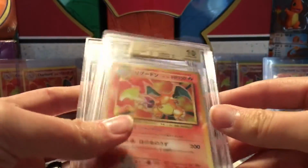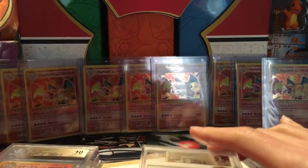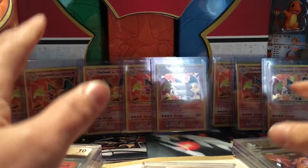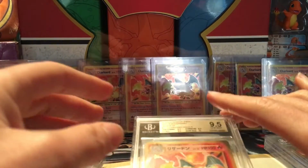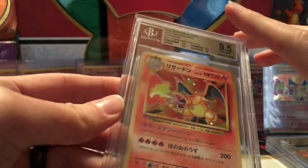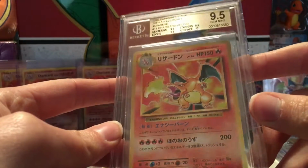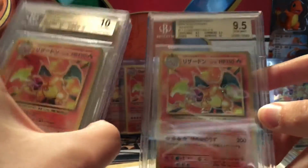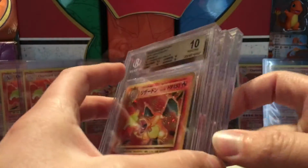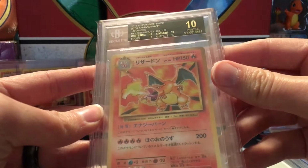Obviously Japanese cards are a lot easier to grade compared to English because their quality is a little bit stronger, but still, to get a Black Label on cards is fantastic and extremely hard to do. And then lastly, I did get 1 Quad Plus. As you can see, not all of them are pristine quality, but nonetheless, still really strong grades on all of these Charizards. So there's another look at that Black Label. Really good stuff on that.